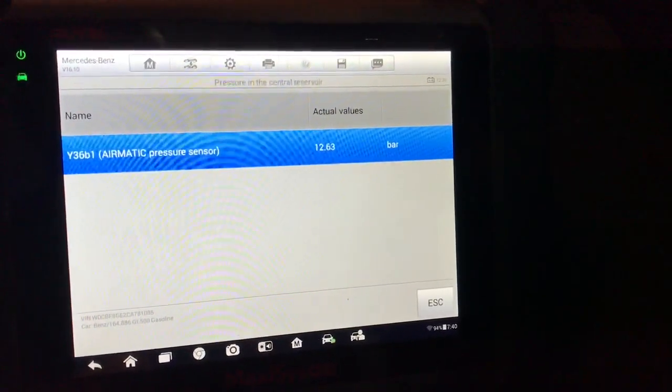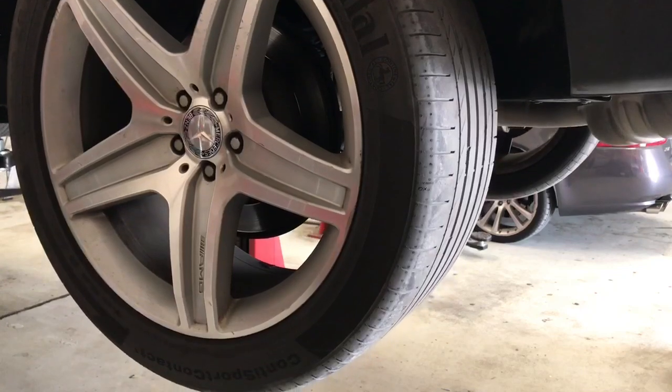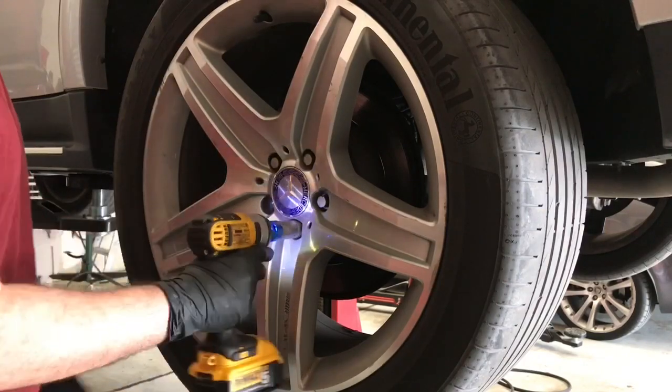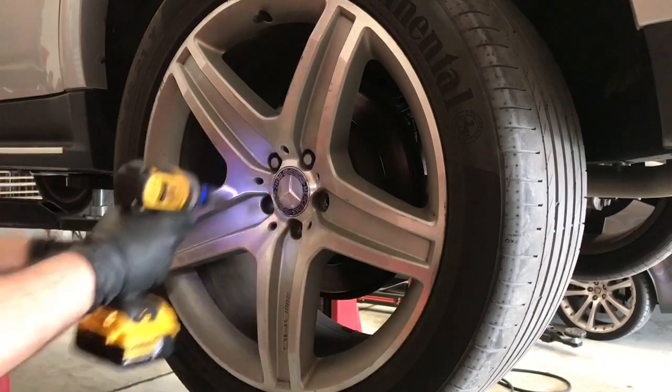Mind the glitch in the scan tool where it doesn't read the actual value right away. I already tried to use soapy water and trace the leak with no luck, and you will see why at the end of the video. For now, I'm going to go ahead and replace the air spring, and I'm going to show you how to do it.